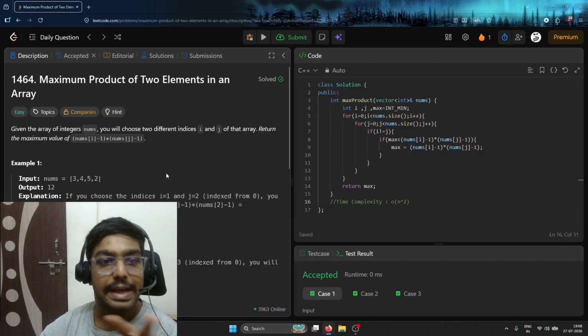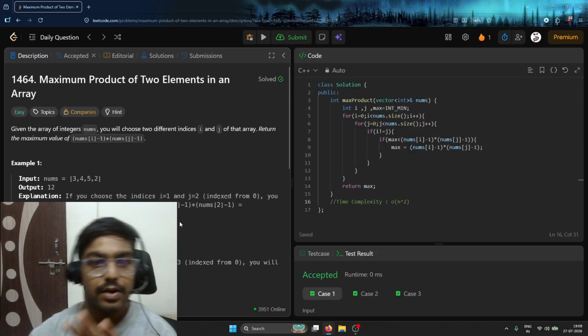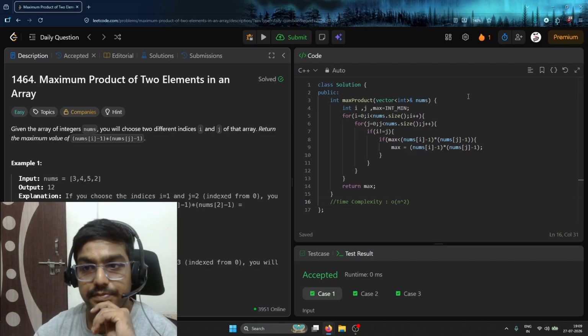If we find the two maximum numbers, here the maximum numbers are 4 and 5. As you can see, the result is the product of 4 and 5 after subtracting 1. Same goes here, the maximums are 5 and 5, so it's the product of those two numbers after subtracting 1. Same for example 3. So we are now able to understand the max. If we multiply the maximum numbers, we get the maximum result.